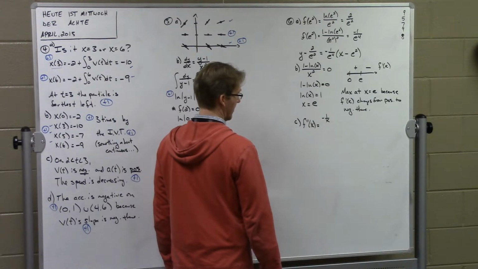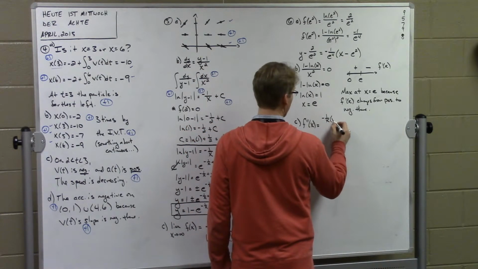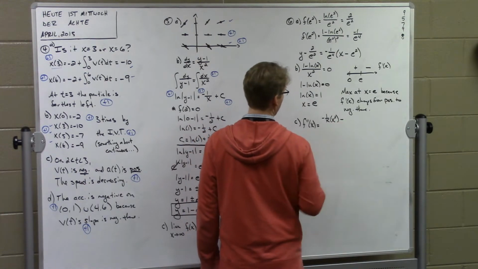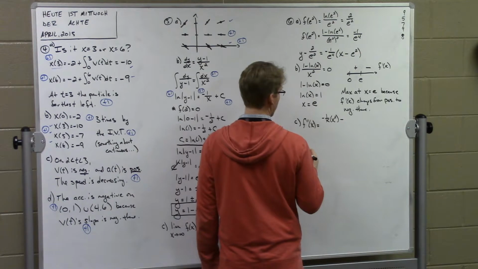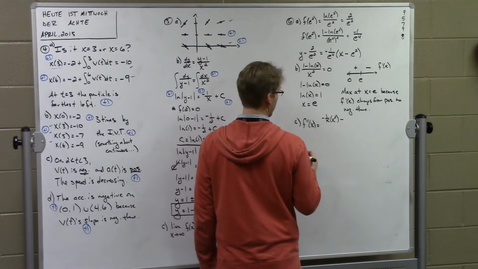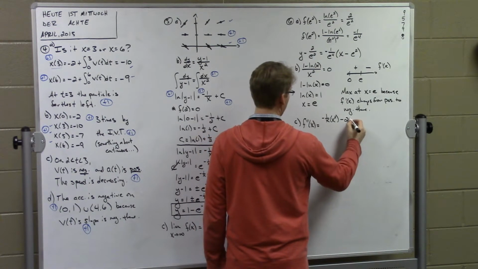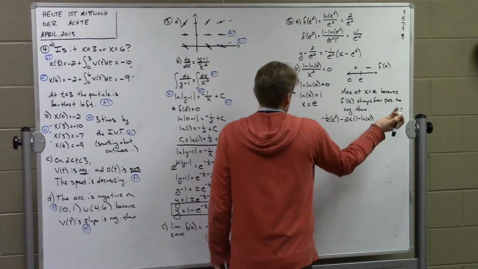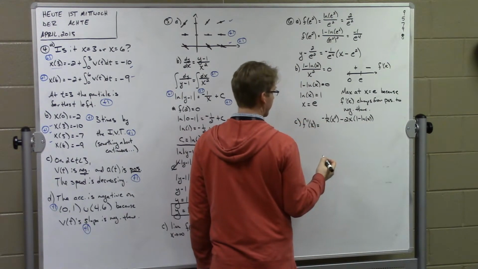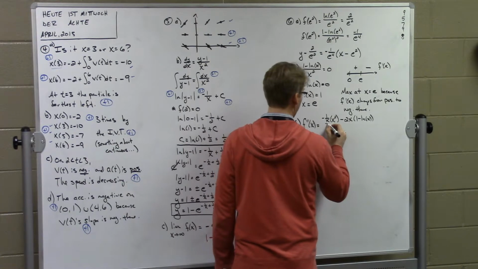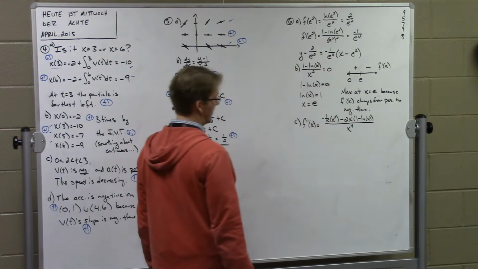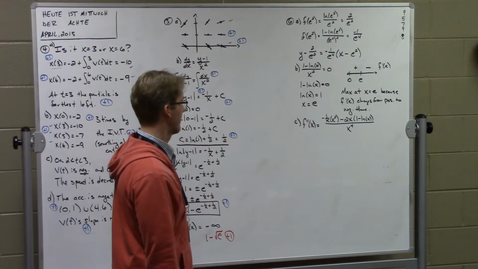Times the bottom, which is x squared. Minus, I thought it was 2x, bottom, the bottom. Yeah, 2x, and then the top. I was doing top and bottom in this one. Is that right? Okay, and then all over x to the 4th. It's correct.